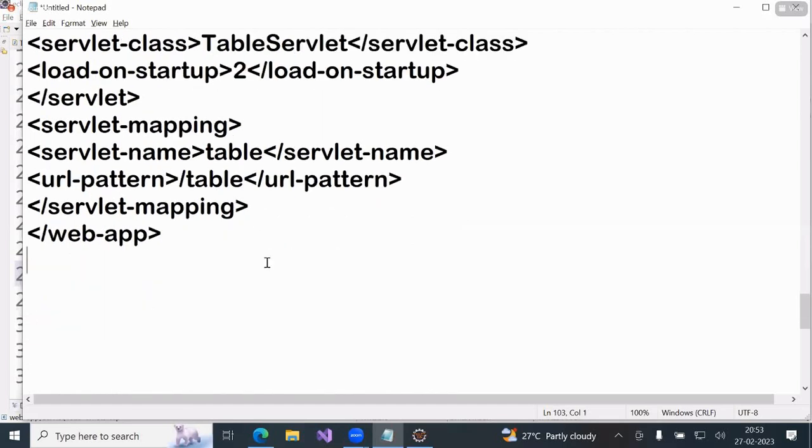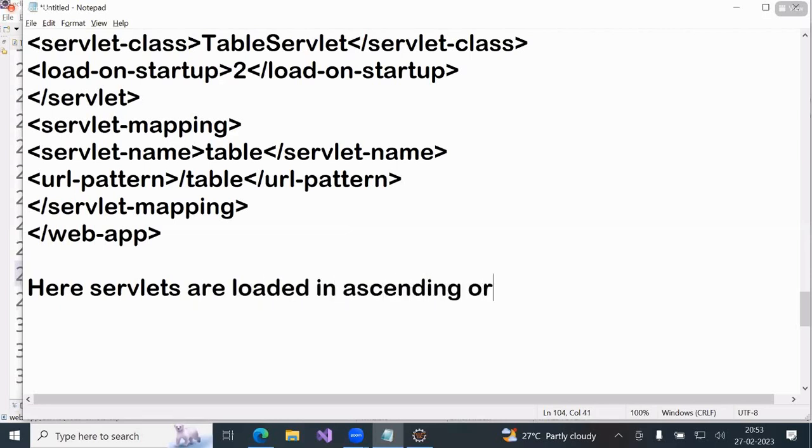So here the servlets are loaded in ascending order of number. Now I wrote time servlet 10, table servlet 2. Then the table servlet is loaded first, later the time servlet. I wrote 2 and 10. You can give it like that also.